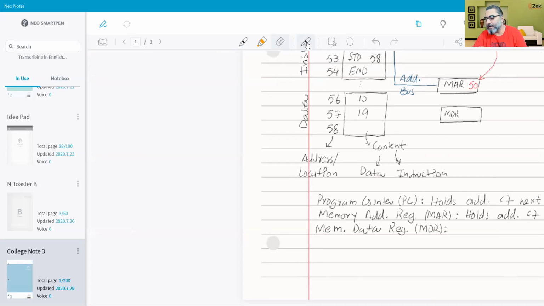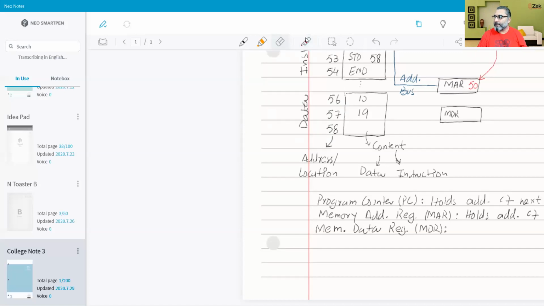We'll talk about buffer later, but in short, the buffer is the area where we keep the data until it gets utilized. Once it is utilized, the buffer is then used for other data. So that is actually what is happening with MBR. Sometimes it is called memory buffer register, but that doesn't make any difference as far as the purpose of this MDR is concerned.